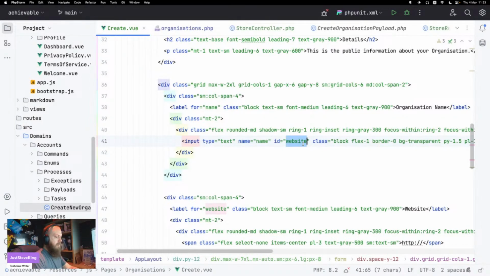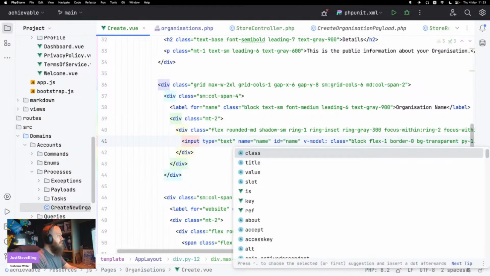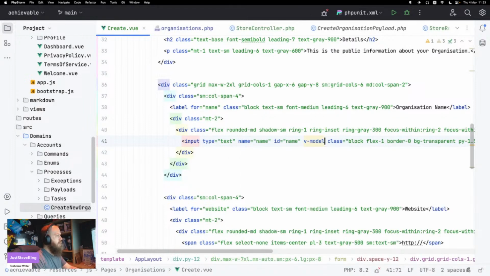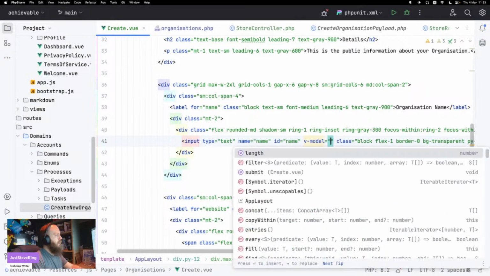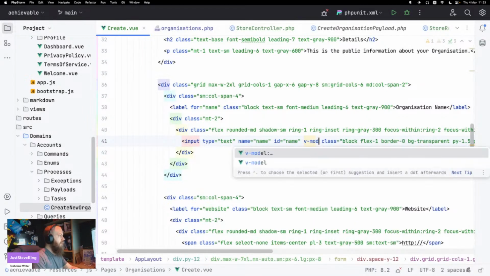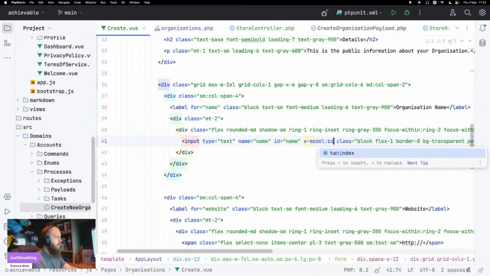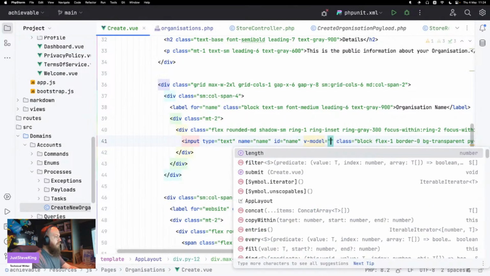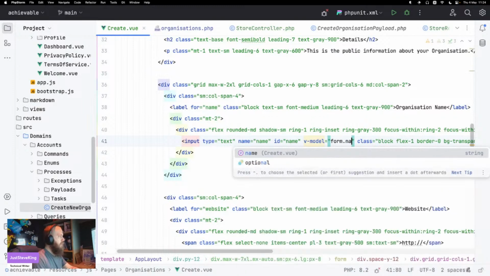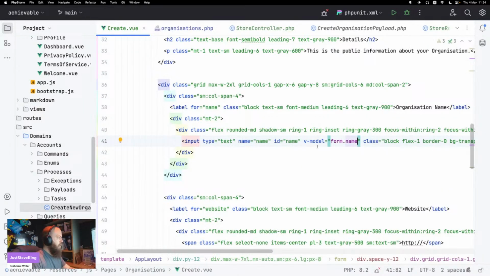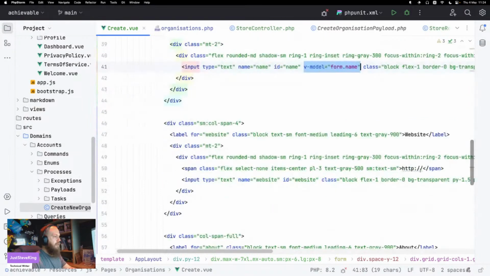Name. Then we're just going to v-model form dot name. Grab that. I'm not going to add the validation stuff because I just don't.